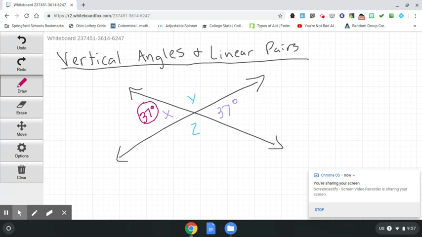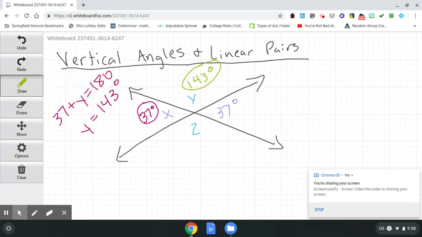If you notice, based on hopefully what we remember and know from geometry at this point, x and y are linear pairs. Linear pairs are not congruent, but linear pairs are supplementary. So supplementary angles, by definition, are two angles that add up to 180 degrees. So our equation would be 37 plus y equals 180. If we subtract 37 from both sides, that gets us an answer of 143 degrees. So I now know that y is 143 degrees.